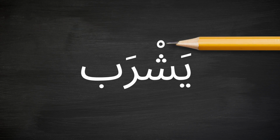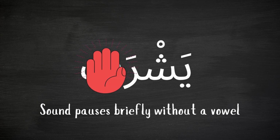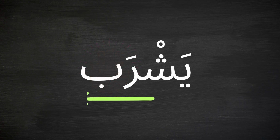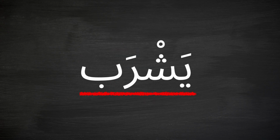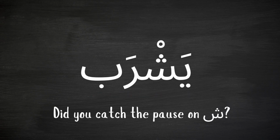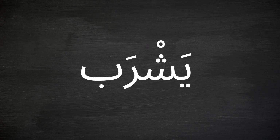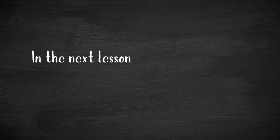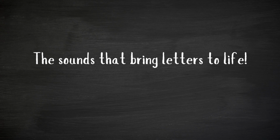10. Yashrab, meaning he drinks. The sukoon is placed on the letter shin, which means the sound pauses briefly without a vowel. You'll feel a quick stop before continuing the word. Listen and repeat after me. Yashrab, yashrab. Did you feel the stop on shin? That's the sukoon holding the sound still. Say the word again. Yashrab, yashrab.